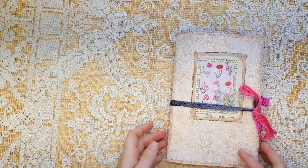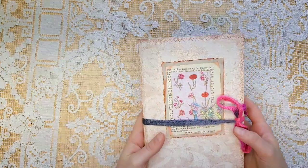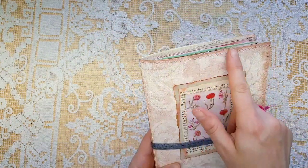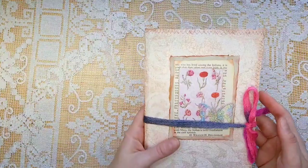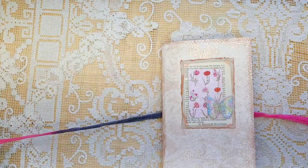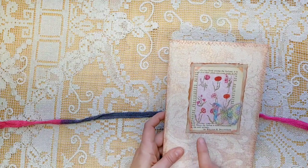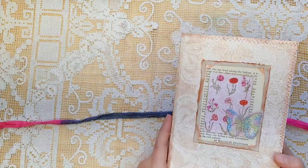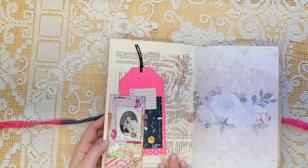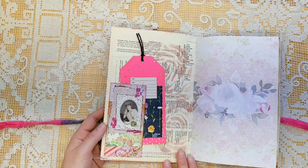All right, so this is the first one. It is a pink wallpaper, and I used a gilding polish on this. It's kind of a blush rose. I think they called it Hessian, something like that, but I did use a gilding polish on the edges of that. All of them have the same pink, purple, gray closure. The cover here is coffee dyed paper, vintage book page, digital, and a little applique butterfly. All of them on the inside are collaged vintage book pages, I believe from the 1950s, from a children's encyclopedia set. So all of them are like that.